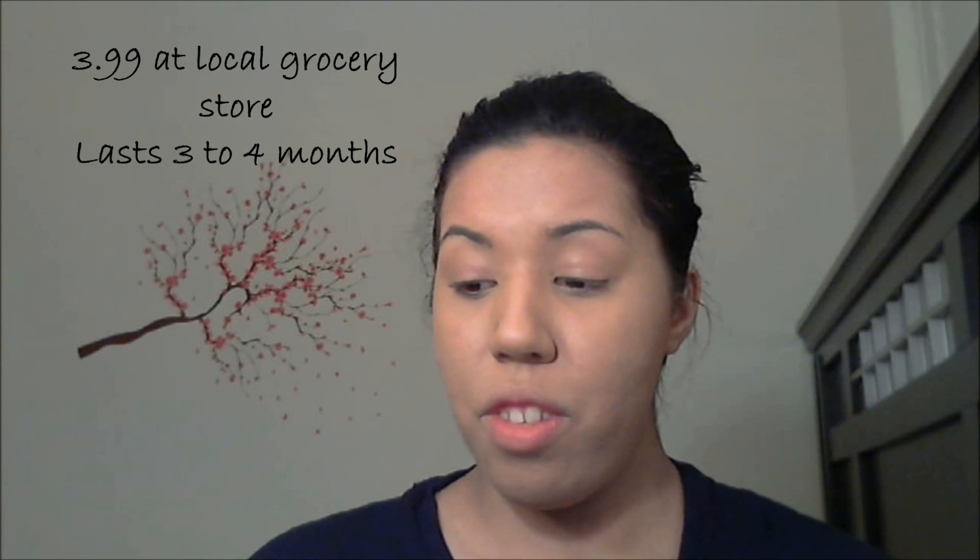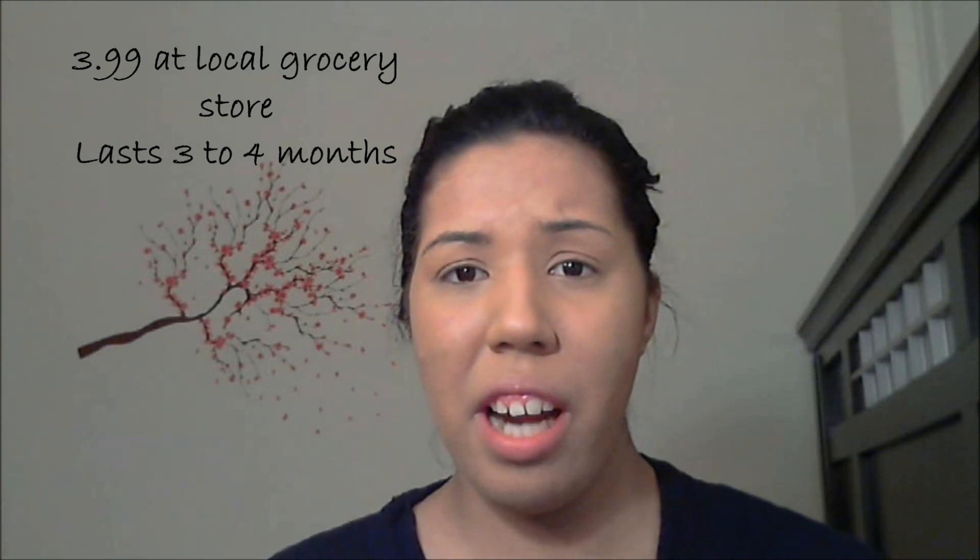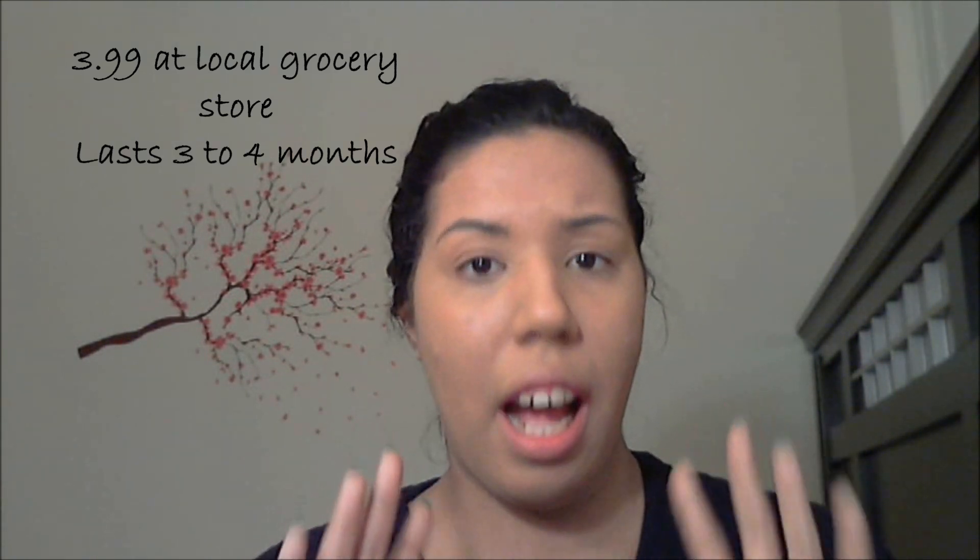It's also a much better price for how long the products last. Another thing that I use is honey. This is just one that I got at my local grocery store. You want to make sure it's pure honey — if you can, get organic honey. Just make sure it doesn't have any flavor additives. I use that to wash my face every single night. I know that seems weird, but I swear the moment I started using honey, my skin felt so much better and the acne was just disappearing.